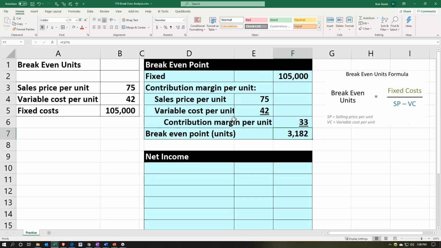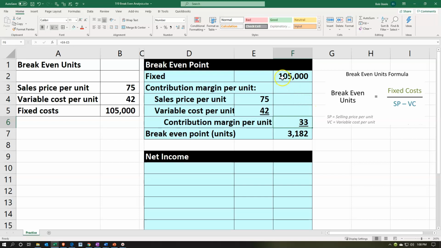If we break them out in this fashion, we can break it out to what we're getting per unit, then divide that into the fixed cost and think about how many units we need to sell. That's the starting point. So then you can start to say, well, what if I want to get a profit of $50,000? Well, then you could say, let's take the fixed cost and add the $50,000 profit to it, and you'd have $155,000 and divide the 33 into that to see how many units we would then need to sell in order to cover the fixed cost plus whatever profit we wanted to be making. Now, this is the core kind of formula.